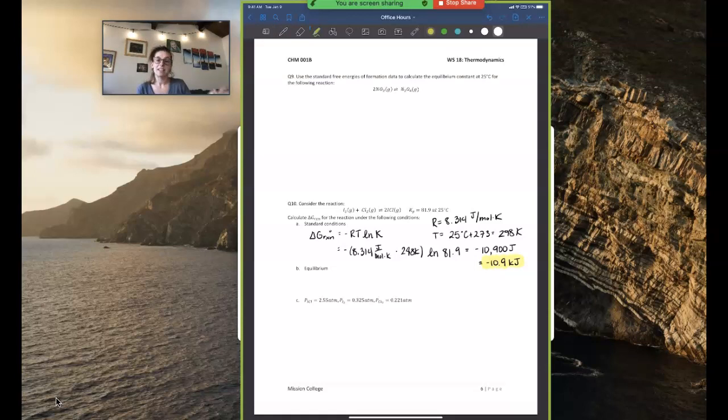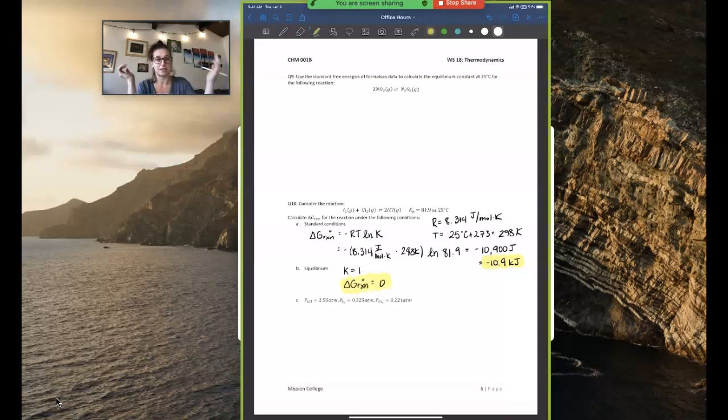All right, then we're asked to calculate, well, what is Gibbs free energy at equilibrium? Well, we know from chapter 15, if you're taking my course, we recognize that equilibrium is when K is equal to 1. And what is the natural log of 1? It's 0. So that's how I remember if we're at equilibrium where K is equal to 1, then the Gibbs free energy is equal to 0.